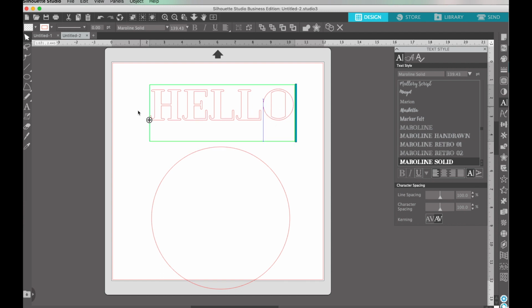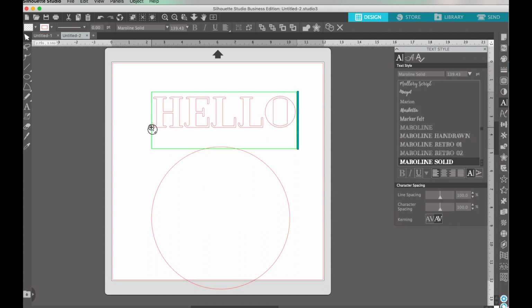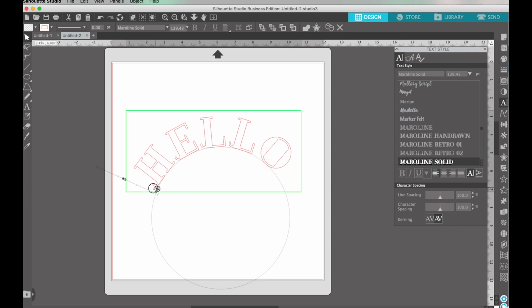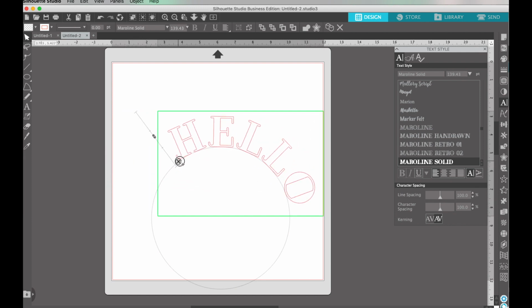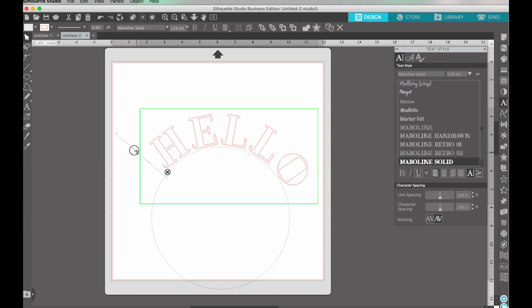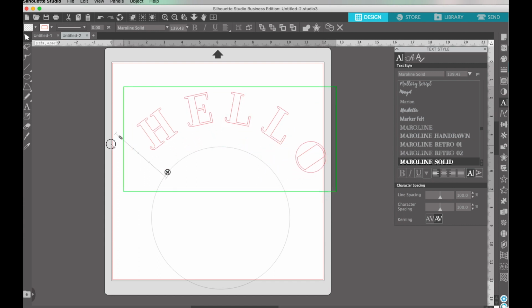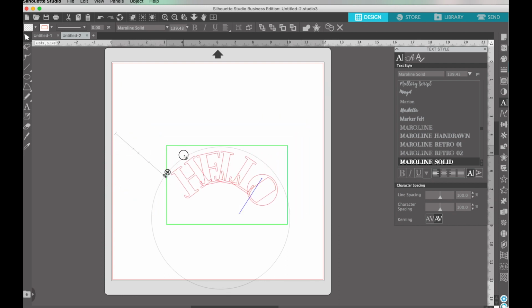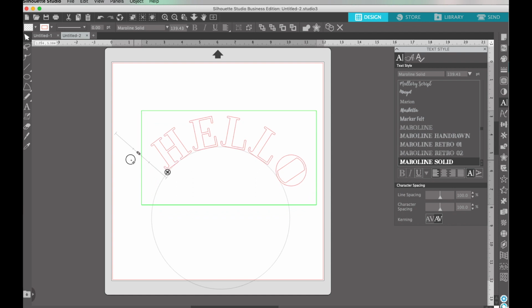Double click to get into text edit mode again. And when you do that, you'll notice that there's this little 4-sided arrow here. You grab on that and then drag the text down to the line, and it will snap to the line just like that. And that's it. At this point, you can adjust this bar right here to push the text further off the line or down into it, wherever you want it to be positioned.